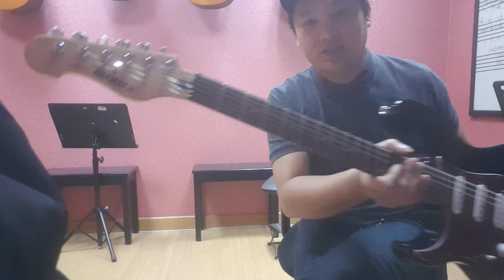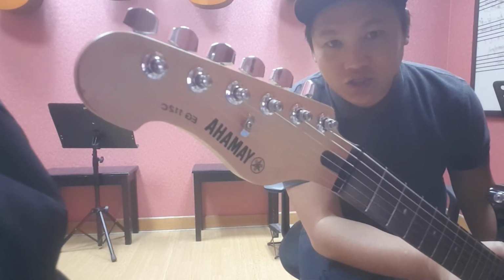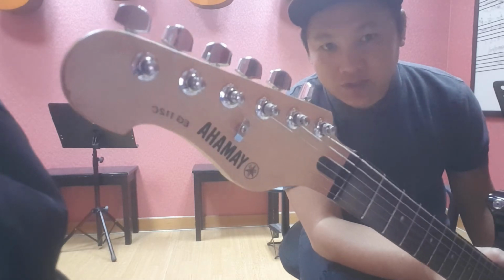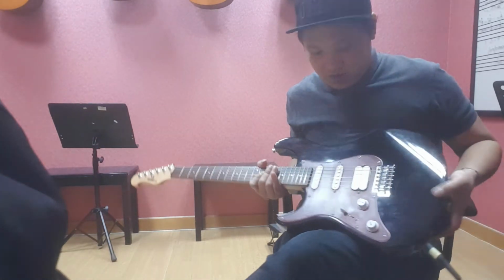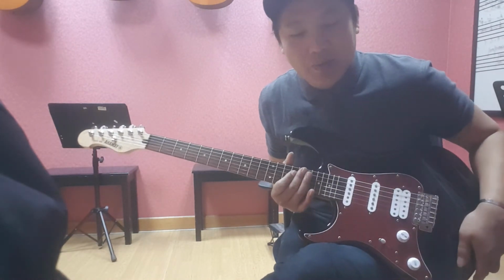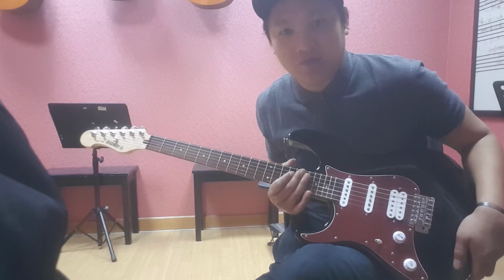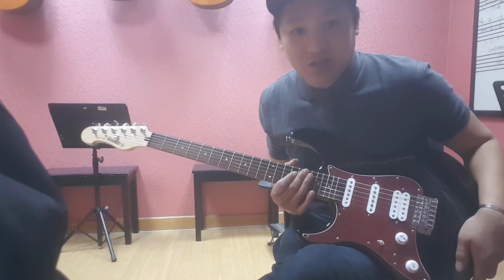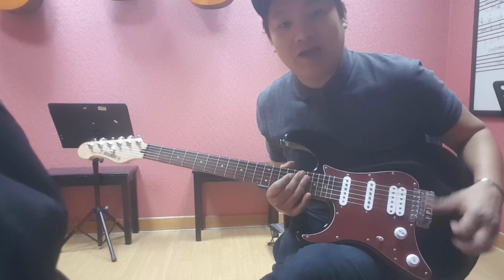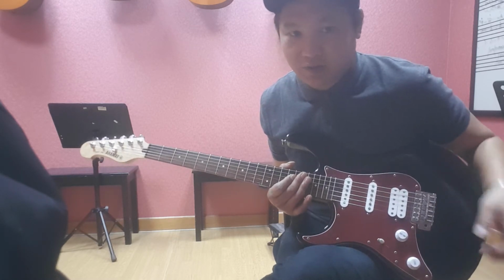There you have it, folks. So this is the Yamaha EG112C electric guitar. All right. I'm an acoustic guy. I'm not really playing electric guitar very often. That is why I just decided to buy a cheap one or a secondhand. This is actually a beginner's guitar, but it actually sounds good since it is Yamaha.